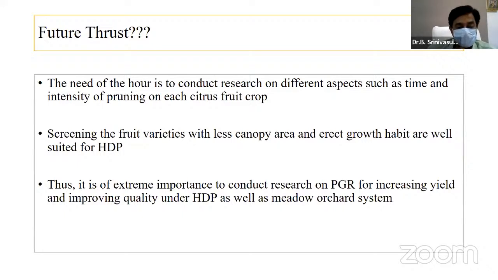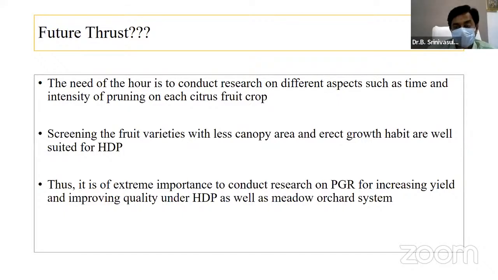if we take the example of mango, some of the varieties are performing good under this high density planting system. I think for crops like grape, there are dwarfing rootstocks. Yes, sir. Dwarfing rootstocks are there for some of the temperate fruit crops. So likewise, for tropical and subtropical fruit crops also, when we use dwarfing rootstock. For citrus, I don't think there is no dwarfing rootstock. I think some dwarfing rootstock is available in citrus also, sir.